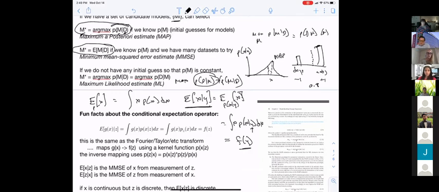But here's an interesting thing. Now look at the conditional expectation of some function g of x given, in this case, z. Could have been y anyway. So take some function g of x given z. What does this mean? I'm just going to write it out the way you'd normally write it out, and I could say it's a function of z.